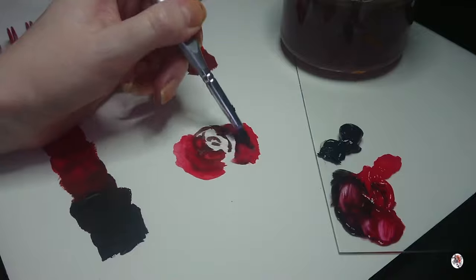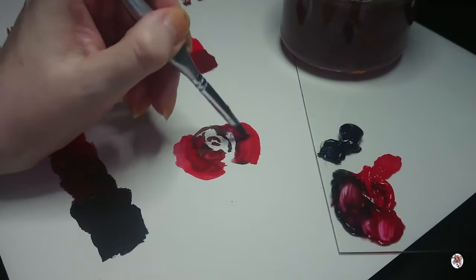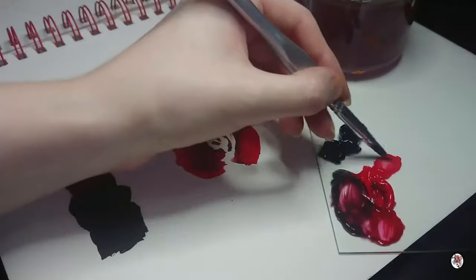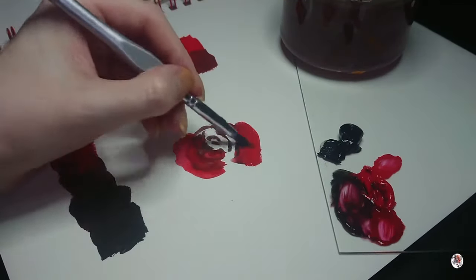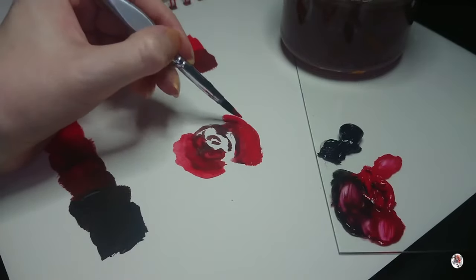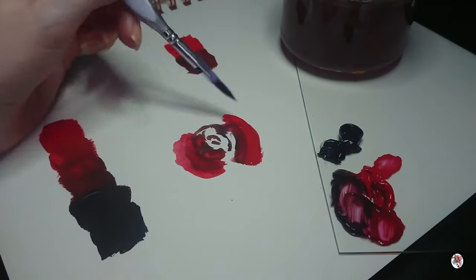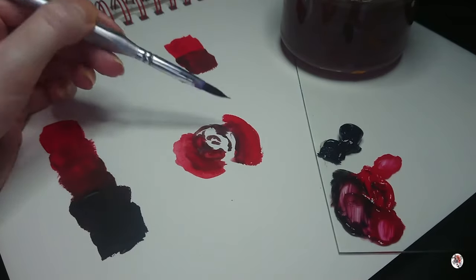And when it's applied to what I'm trying to show you guys on the tutorial, you'll see that it works. I'm going back towards the center again with the darker value, blending that lighter red into the darker value.